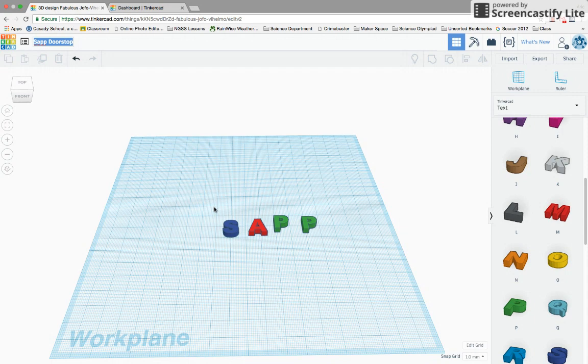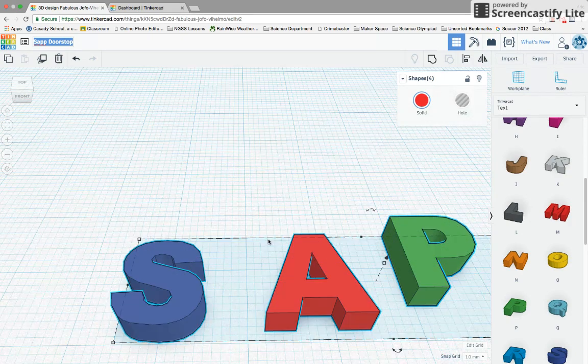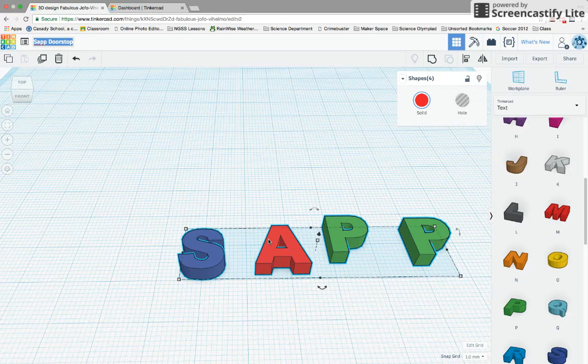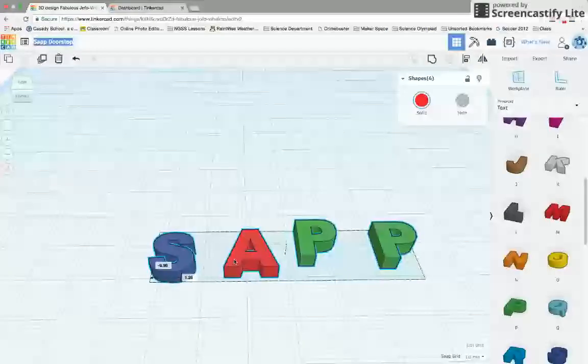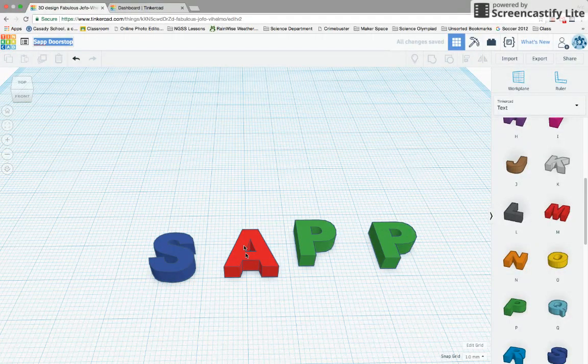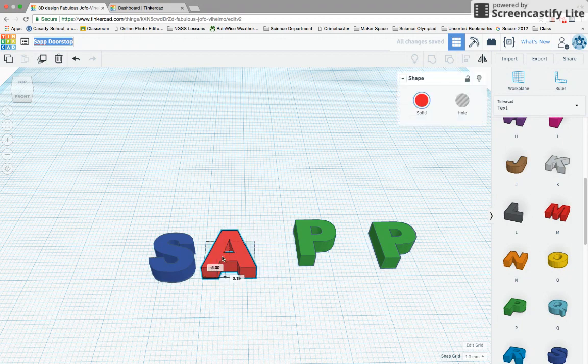Now the next thing is taking a look at all the different letters. You need to get them touching one another. And in order to do that, you just go in, click on each letter individually, and drag it over so that you can see some overlap in the letters.